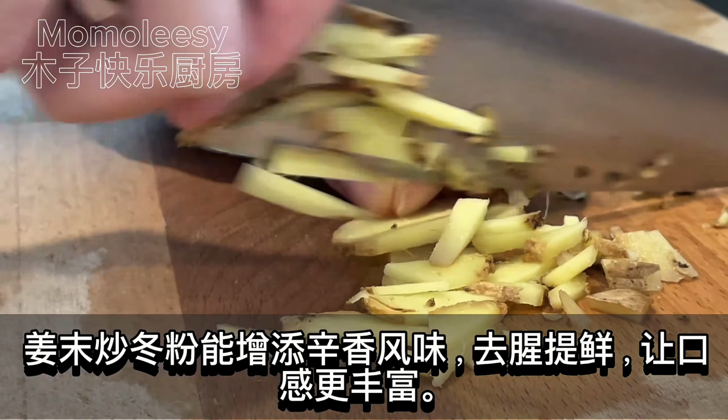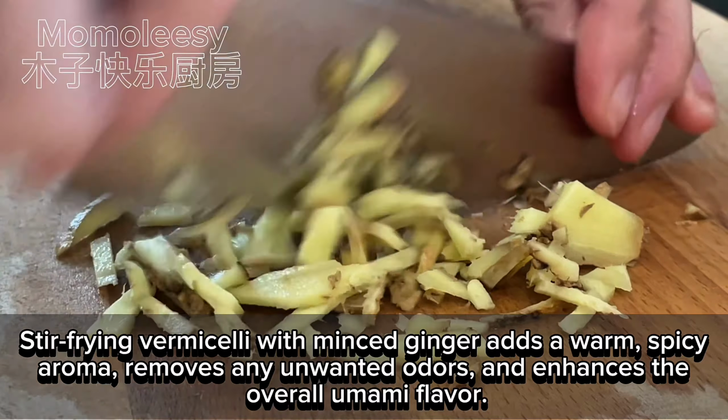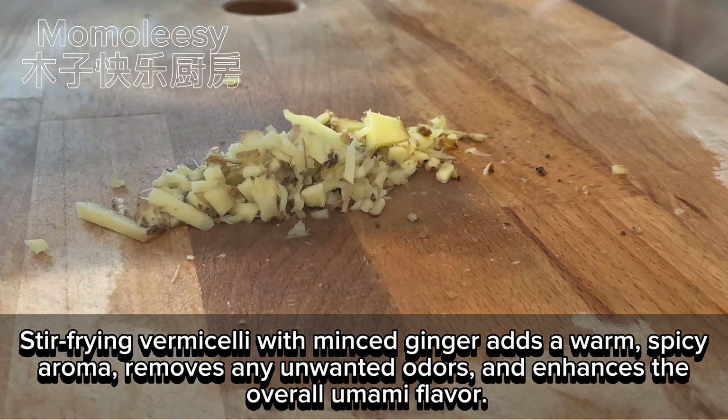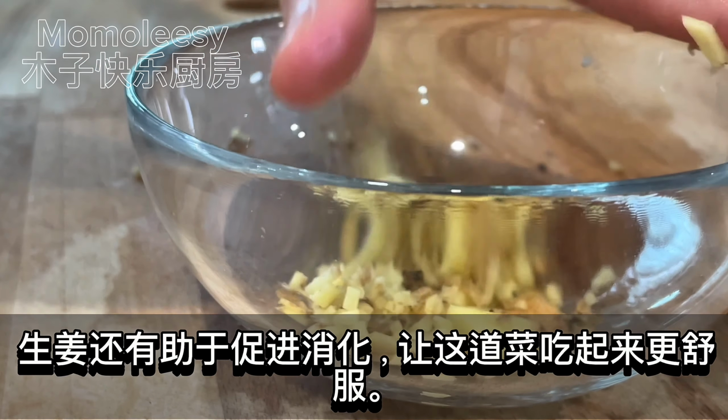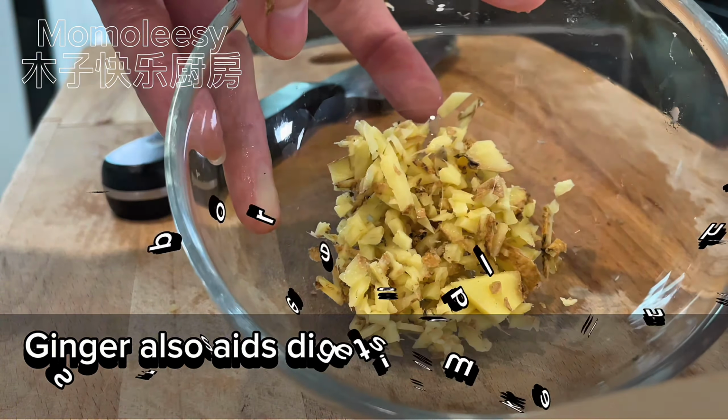Stir-frying vermicelli with minced ginger adds a warm, spicy aroma, removes any unwanted odors, and enhances the overall umami flavor. Ginger also aids digestion, making the dish more enjoyable and easier on the stomach.